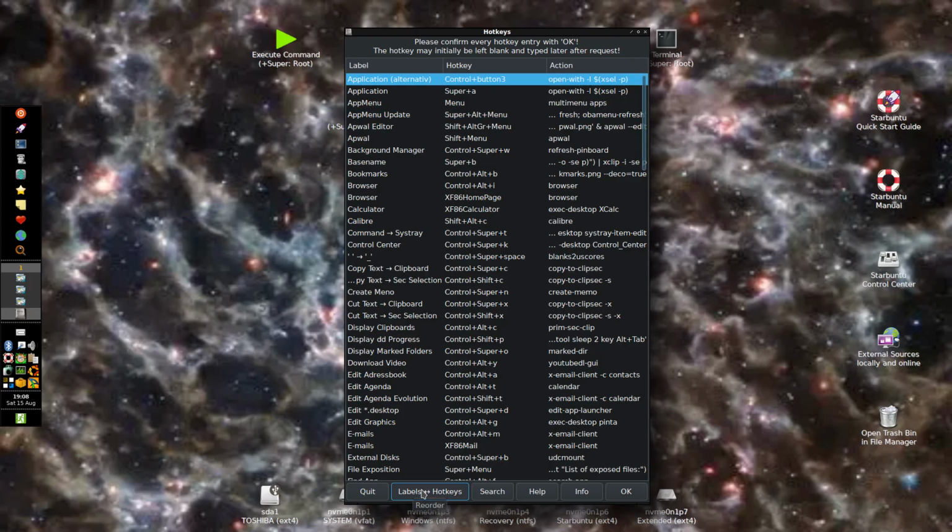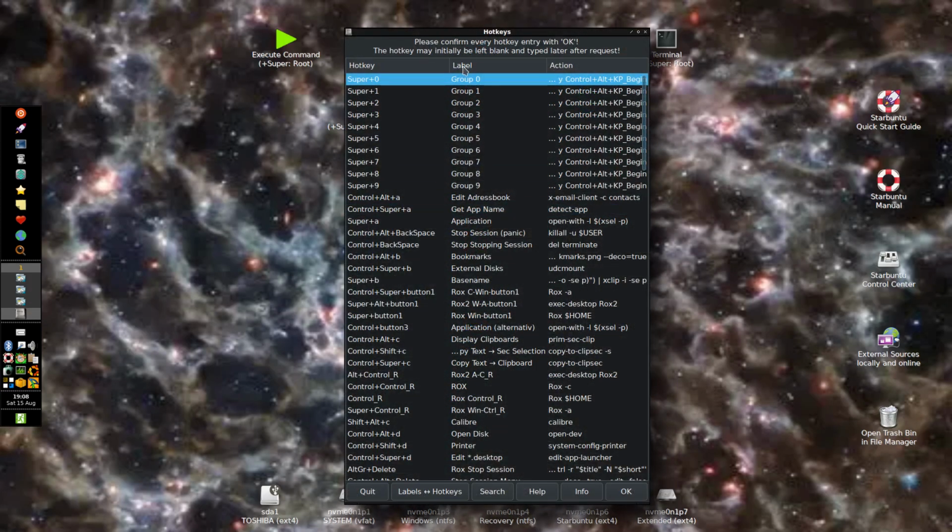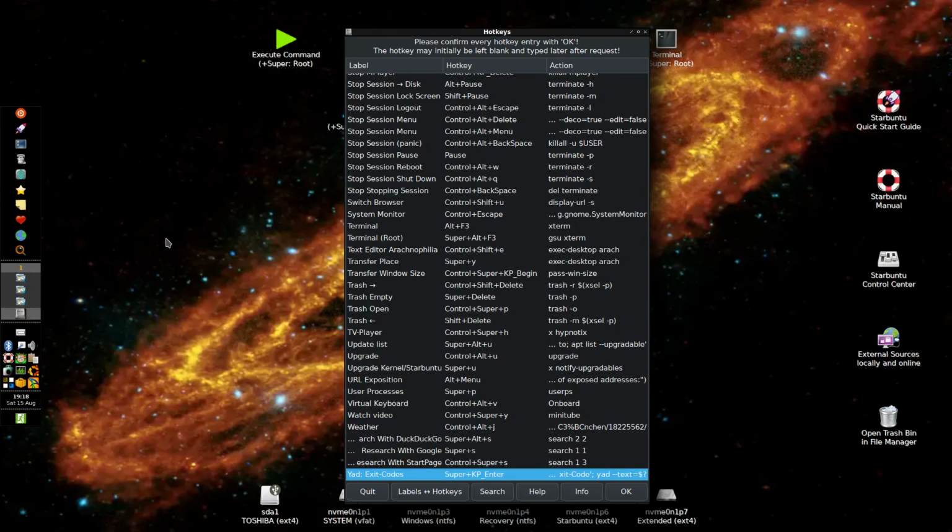But I can switch it so that the label and action are ordered in dependency of the hotkey. I'll demonstrate the functionality of Xbindings by adding a shortcut to the epilogue of the first Starbuntu video presentation of the Linux distro Starbuntu.